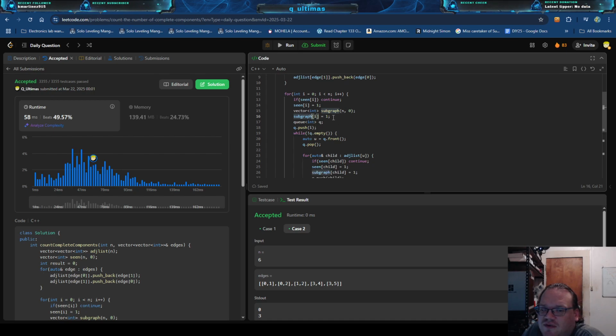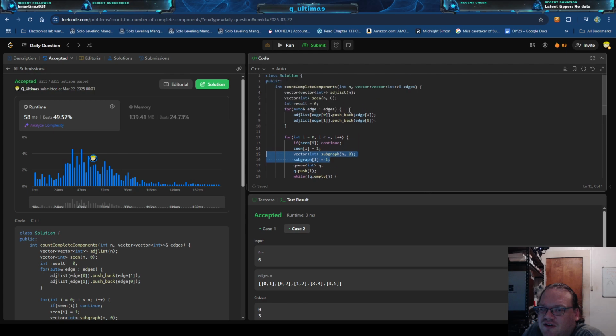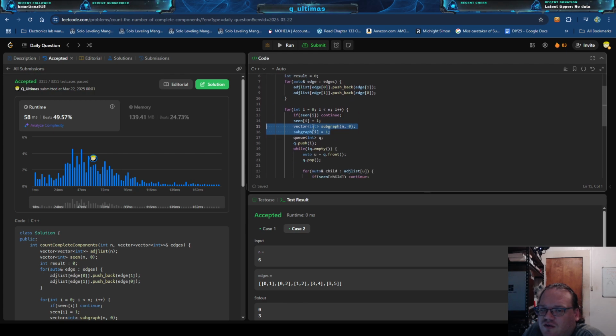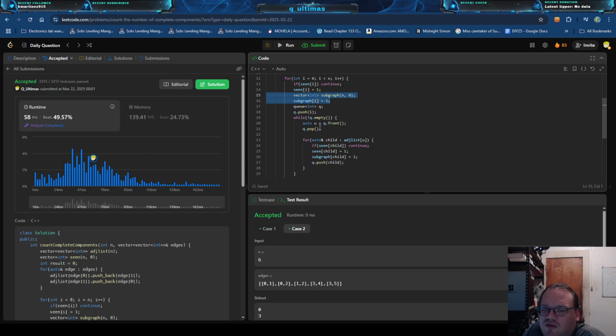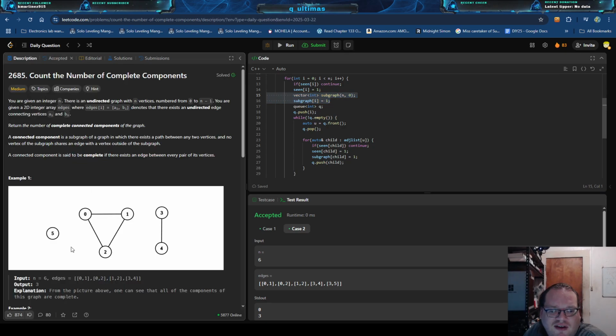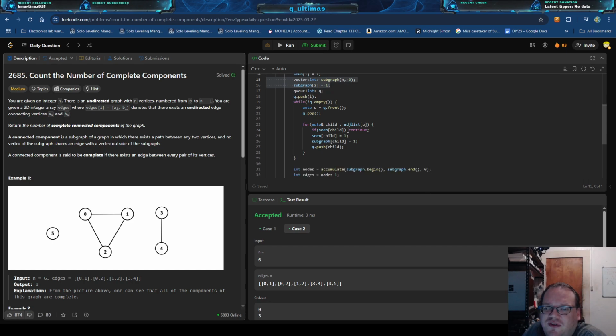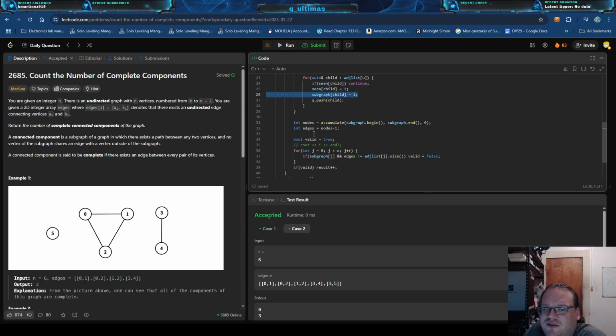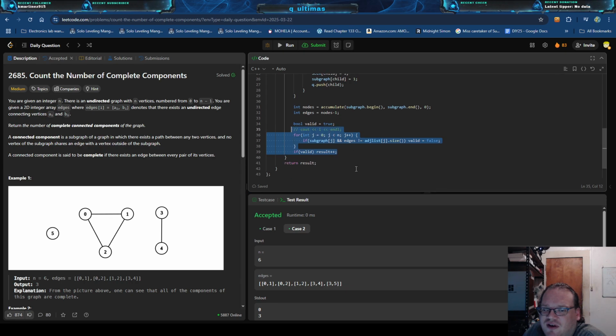Then I'm going to keep track of what I would like to call a subgraph. So we have the non-local and the local graphs. And in the local graph, if we have, say, this 3 disjoint graph right here, it is going to be part of what I'd call the subgraph for the BFS. I would then mark the subgraphs that I find. So we mark what we've seen. We count the number of nodes in the subgraph, and then make sure that whatever's in the subgraph has the correct number of edges for a complete component.